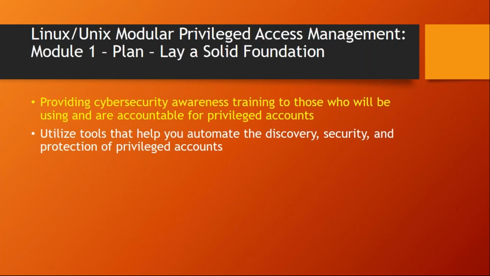All right, and also utilize tools to help you automate. Look for tools that are going to help you automate the discovery, security, and protection of those privileged accounts. Any software tools you evaluate should give you the ability to continuously discover privileged accounts, like I said previously, store those privileged account passwords in a safe vault that I mentioned earlier, automatically rotate those passwords on a regular basis, and effectively monitor and report on those privileged account activities. You need to know what's happening with your privileged accounts.